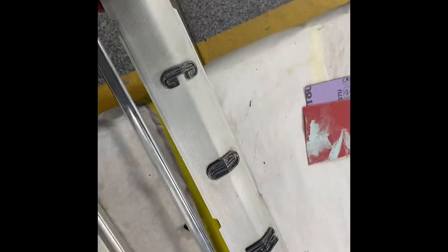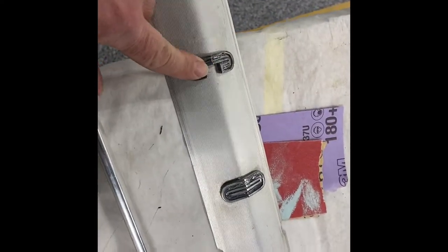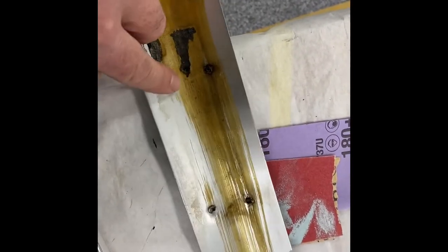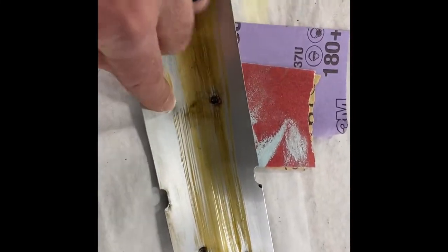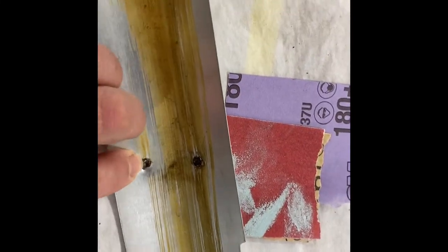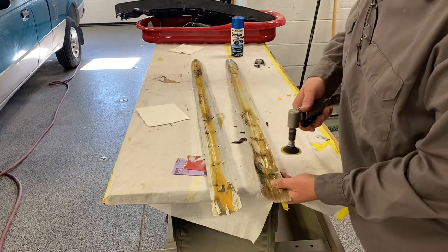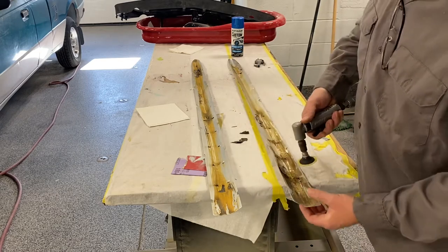I pulled the trim off of this one, I got to take it off this one too. There's really no way to do a good job with these letters on there - they're what's called a crush rivet. There's a little tab that sticks through and then they dolly it over. So we're gonna have to drill them out and stick them back on with some two-sided tape or something. What I'm gonna do is grind off the back of these and hopefully that letter will come right off.